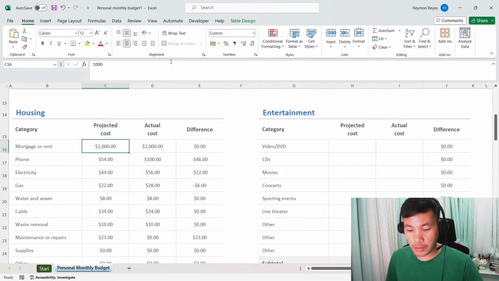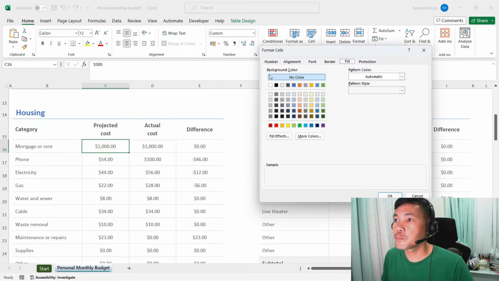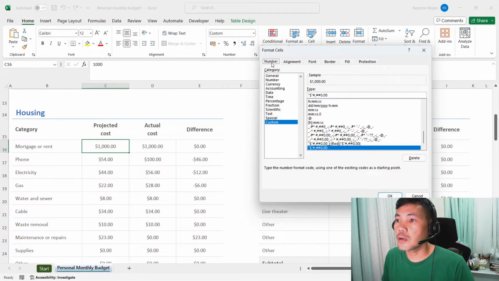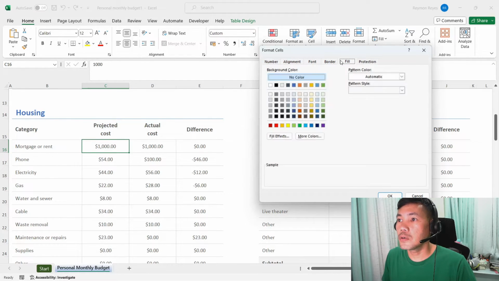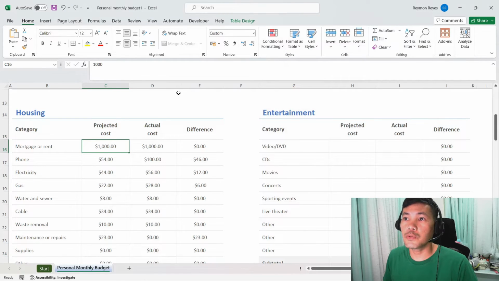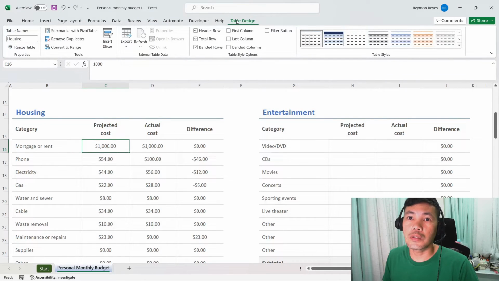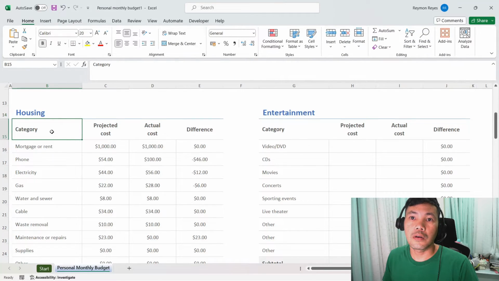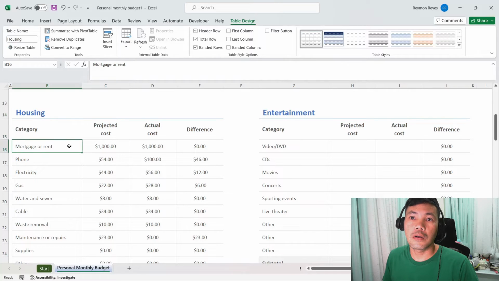Let's see how this seems to be table housing. Okay.